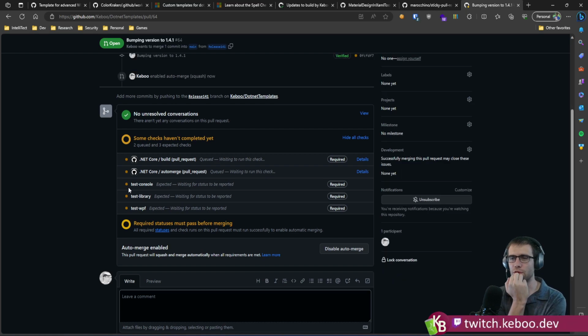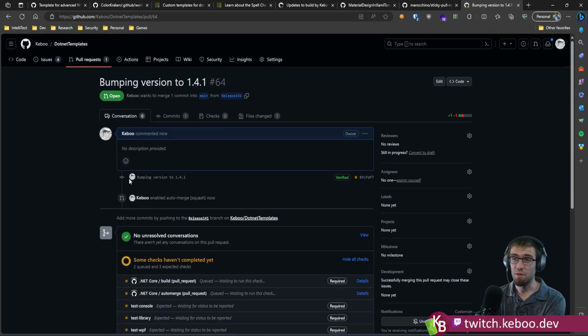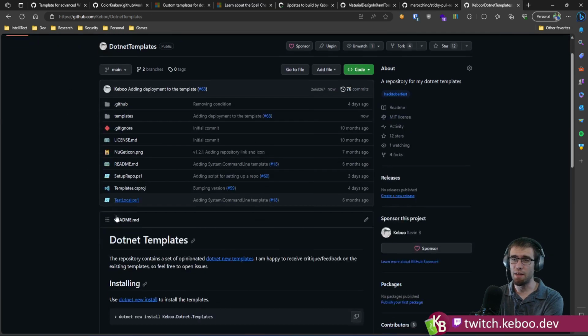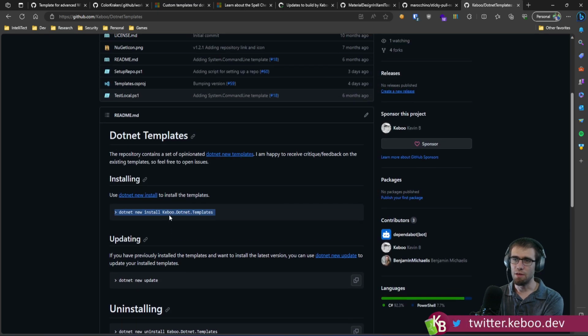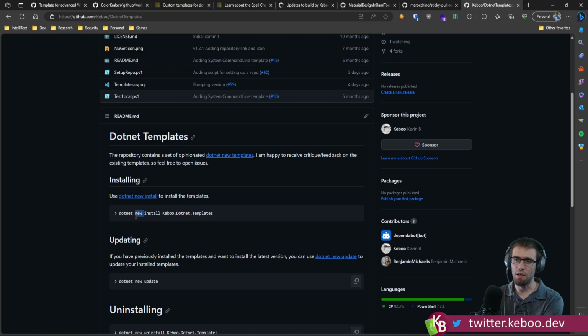on version 141. So hopefully, if anybody wants to use this, it should be as simple as following the directions in the README, dotnet new install. You can do the --force or the update command rather than install if you've already got it installed and you just want the latest version, and you'll be off to the races.